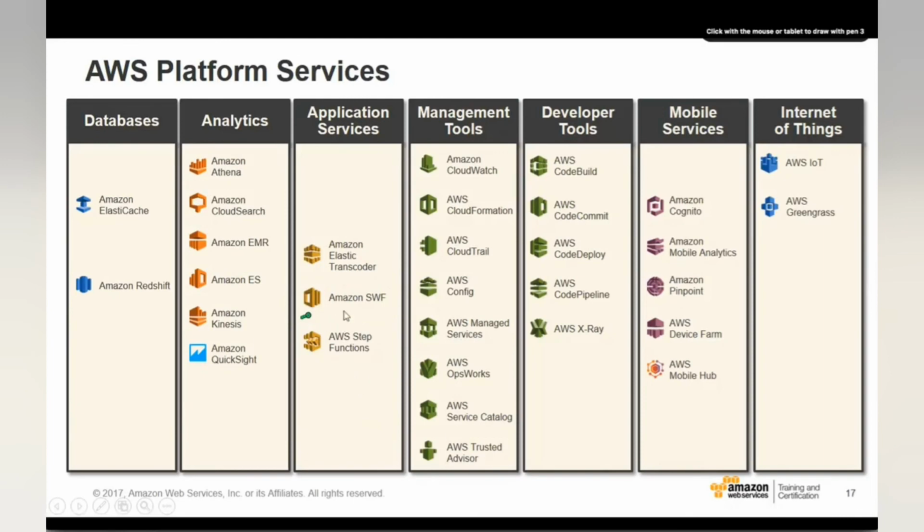So let's just briefly talk about SWF first. When you have long-running processes, computer processes tend to time out. For example, if you place an order on a website, you might need to validate a credit card. Once you've validated the credit card, you might need to then place the order, as in someone has to pull something off a shelf and put it on the back of a truck, and that has to go on a road, and so on and so on. Once you start getting involved in these human processes, you need to have a way to track that in case maybe the truck breaks down. You don't need to then go and revalidate the credit card, right? Because you've got a workflow history of what's actually occurred.